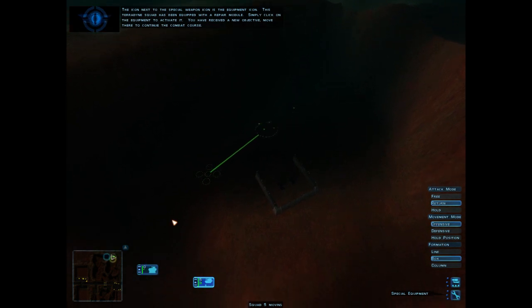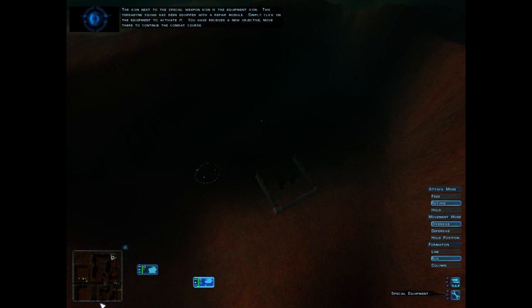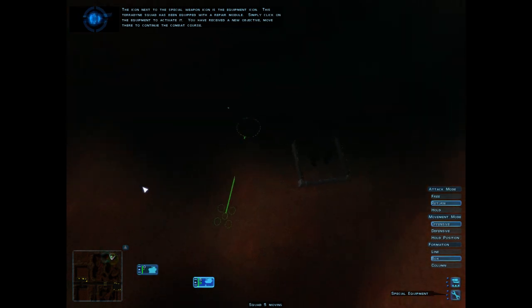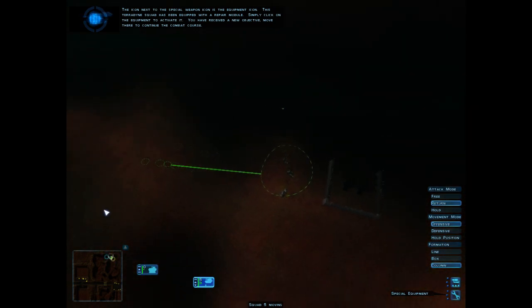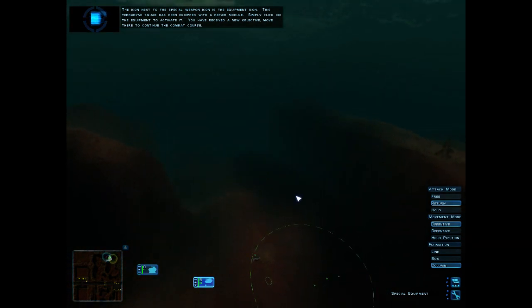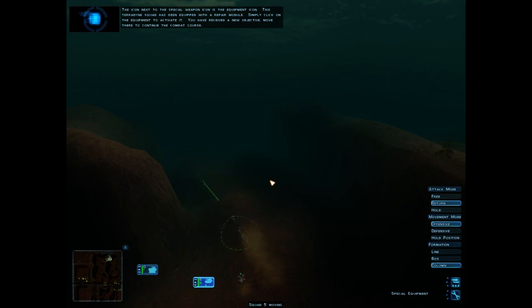Okay, Commander, we're moving out. Can't move there, Commander. Negative, Commander. Move order received.